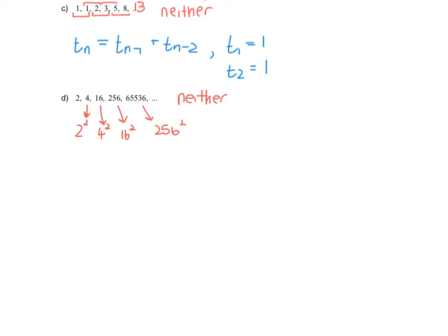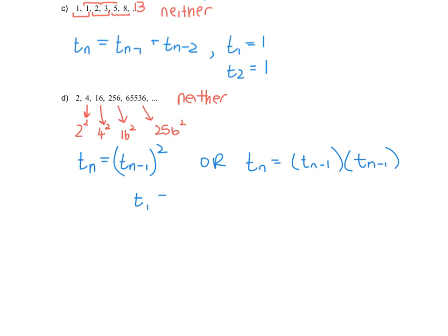So just looking at this visual, I can tell that for my recursive formula, it's the previous term times itself, or the previous term to the power of 2. So I can write it as Tn equals the previous term squared. Or if you really wanted to, you could just write the previous term times itself. I personally wouldn't write it like this, but either way works. And of course, we have to remember to state that T1 is 2. And that will help anyone get started on the sequence.